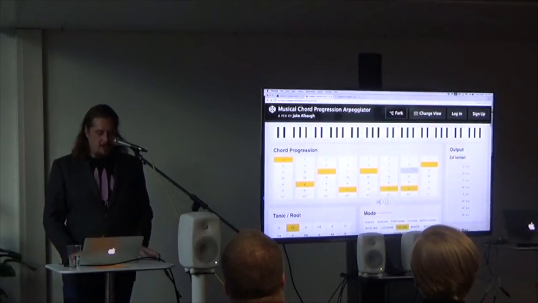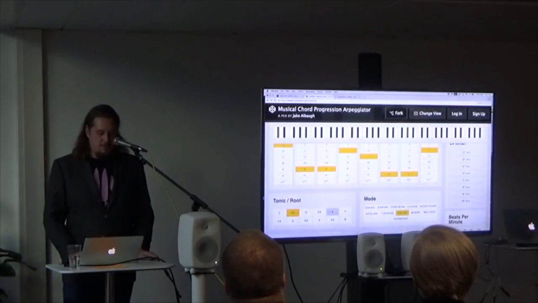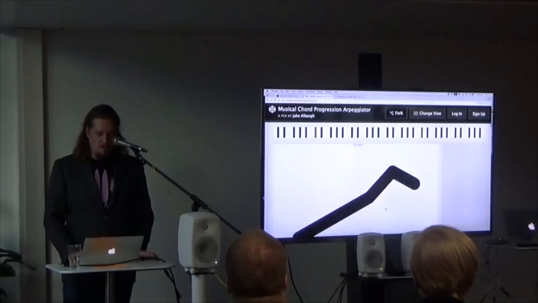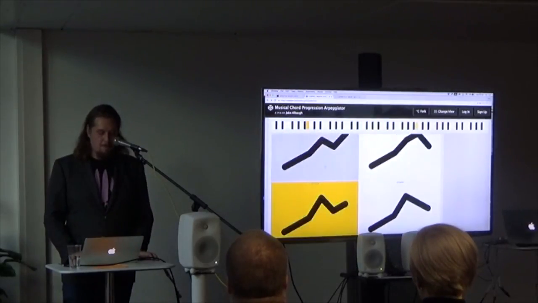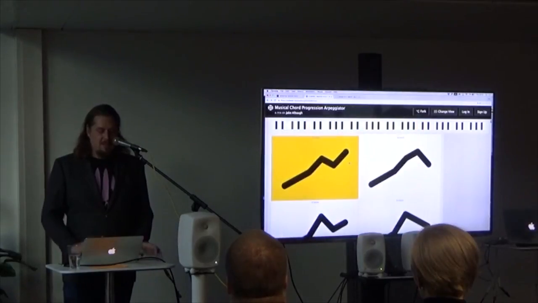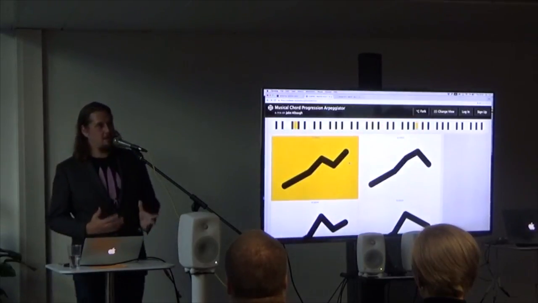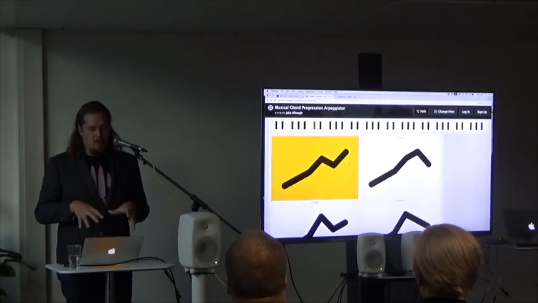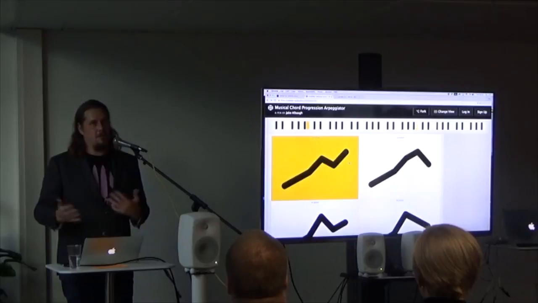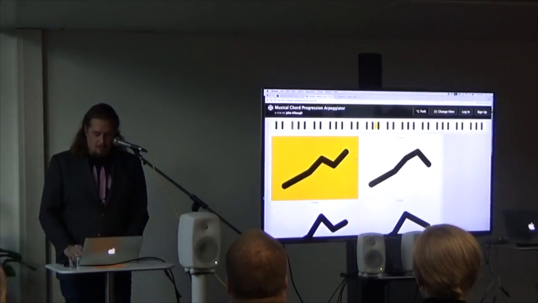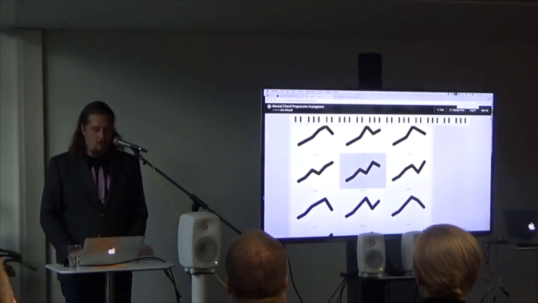There's this UI here where you can use different chords from different roots and different modulations and test the arpeggios you get from that. And there are different shapes you can select here. And this is not sample-based, so this is synthesized actually right here in Chrome. This is based on the oscillator node of the Web Audio API and a bunch of filters and other things. So it's basically like a modular synthesizer running here in the browser.